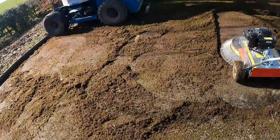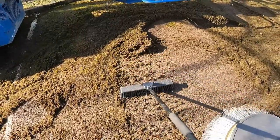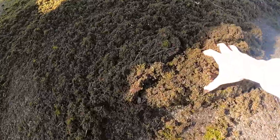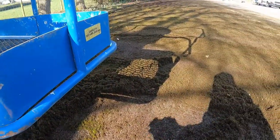Right then, folks, the main areas now, it's all been wire brushed. Let me just give you an idea of how much moss is actually on here. Look at that. How crazy is that? So this is what was in all of those little gaps. To be fair to the brush, it's done an amazing job, really, hasn't it?